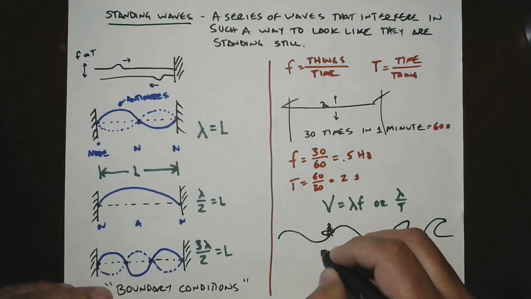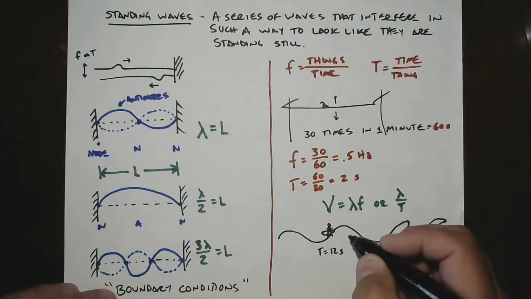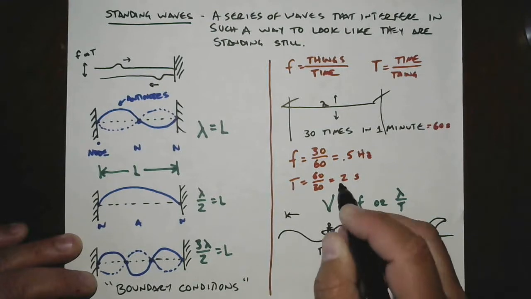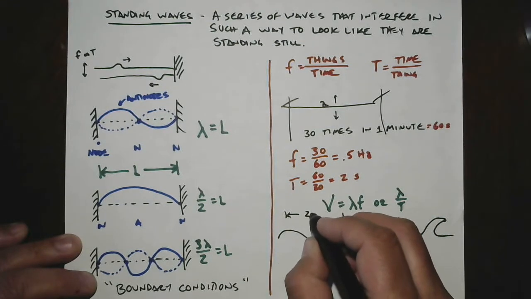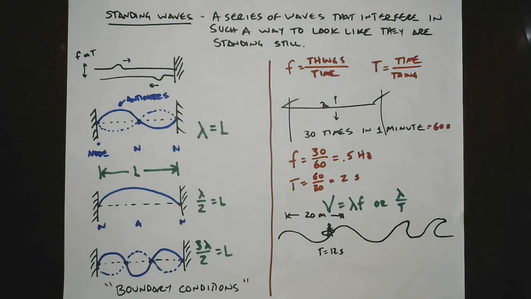and you notice that you go up and down with a period of 12 seconds. Every 12 seconds you go up and down. And furthermore, you measure the distance between one crest and another to be, let's say, about 20 meters. That's about 60 feet between one crest and another. How fast are these waves really going?